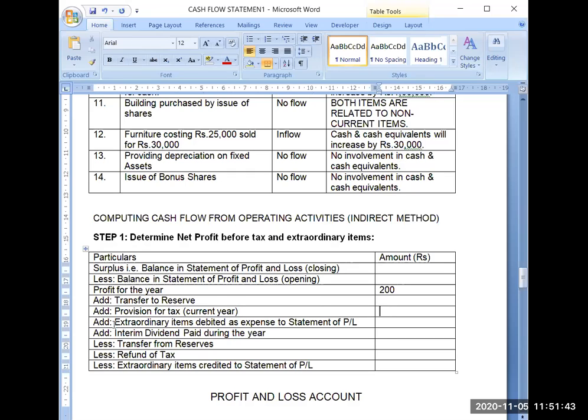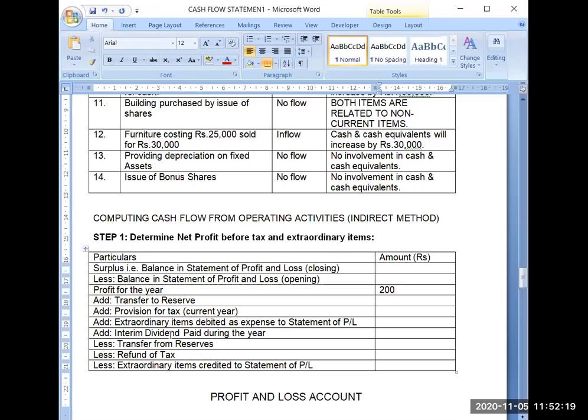Now, if you have incurred any loss which you have debited in the profit and loss account, which is of extraordinary nature, which usually does not happen in your business, such an expense or loss will also be added back, because that extraordinary expense might have reduced your profit. That doesn't happen in normal circumstances. So we will add back such expense or loss also.